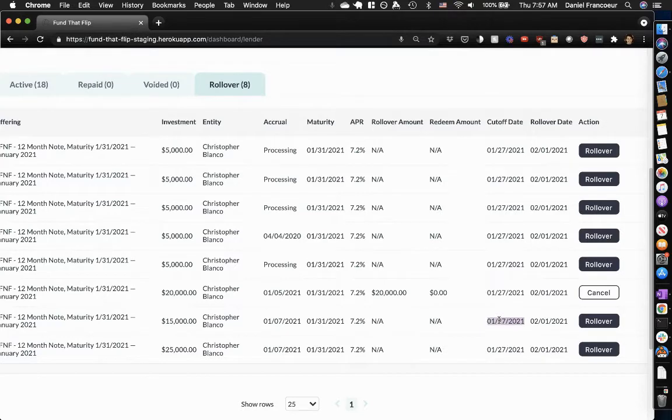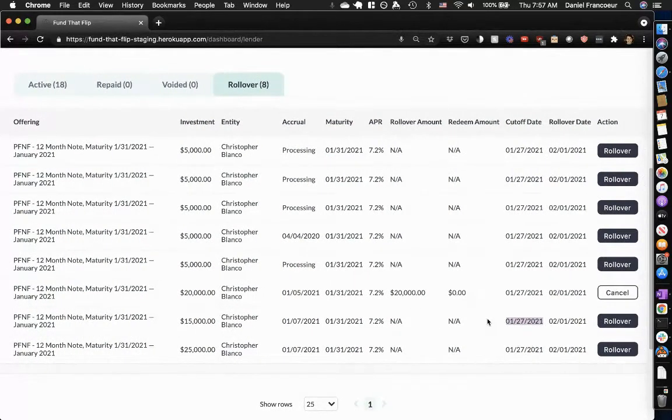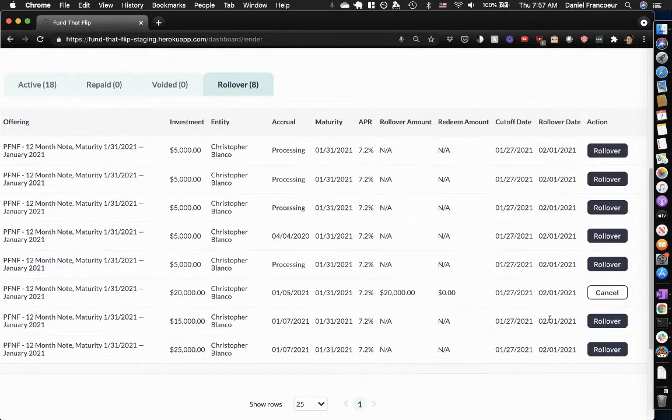If you do not make a decision, or just decide not to, or you haven't looked, then you'll just receive those funds repaid back to you, just normal with all of your other investments on the platform. Then we have a rollover date, which is the day after the maturity of this initial investment. This is going to be treated as the new accrual date for this new investment.